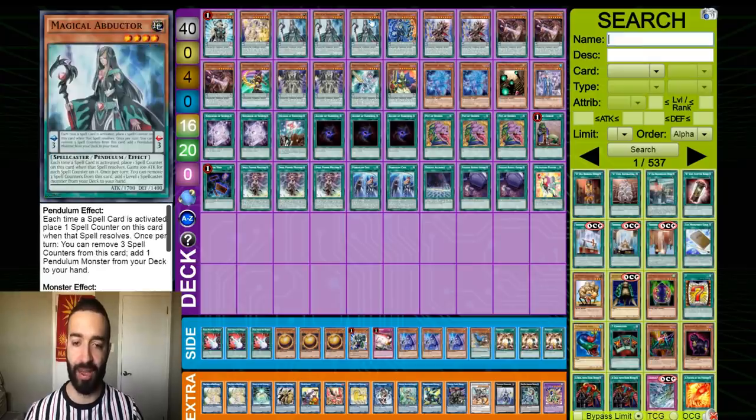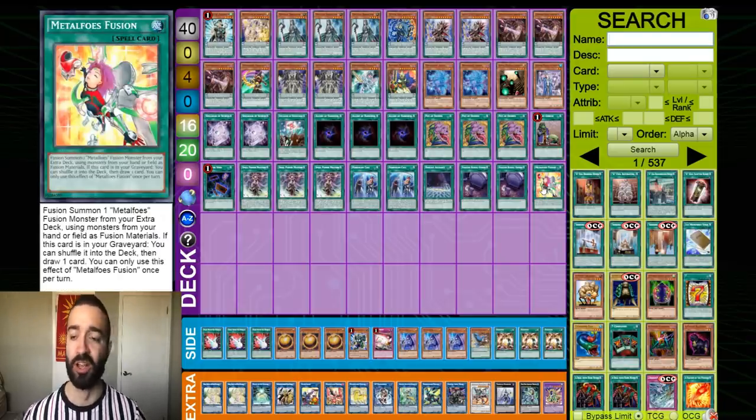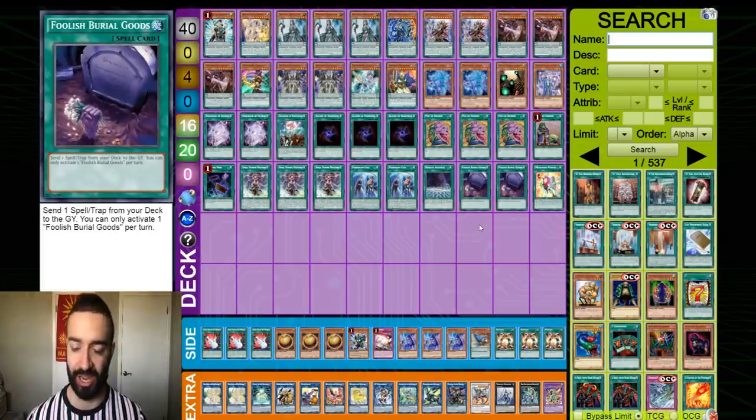Magician Souls, which you have 5. Because of Abductor, Mastery and Servant get the Abductor, which gets Souls. That's 1, 4, 7, 8, 9, 10, 11, 12. You have 12 ways to discard the fusion if you hard draw the fusion. So you have 18 different draw cards in this deck.